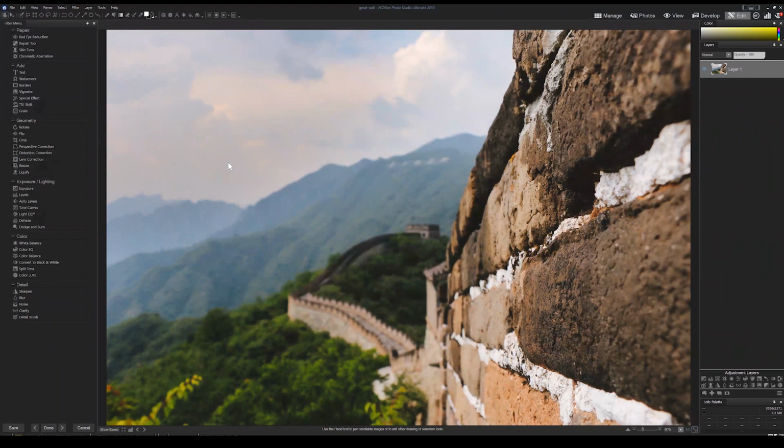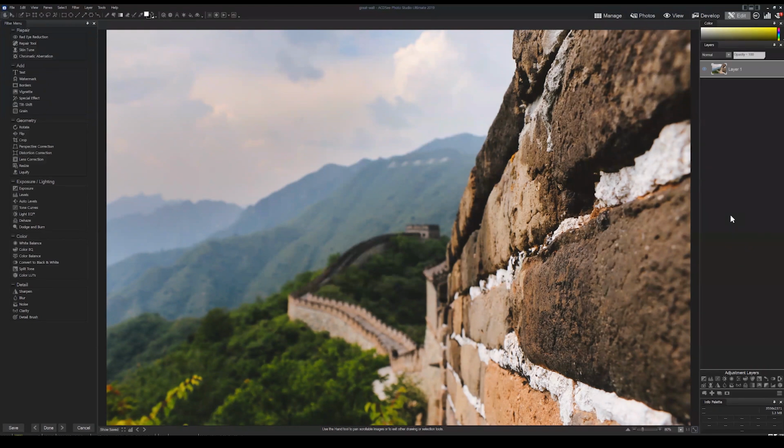So our filter menu is what we're going to be talking about in addition to actions today. So filters are different. Basically, when you go into edit mode, which is the mode we're in right now, there are two ways to edit the appearance of your image. The way that we talked about last time in our first edit mode video was using layers, masking, and adjustment layers. These are all essentially non-destructive tools, so when you save your image that you created in edit mode as an ACDC file, similar to how you would create a Photoshop file if you were using Photoshop, or a proprietary file type for Capture One or whatever.